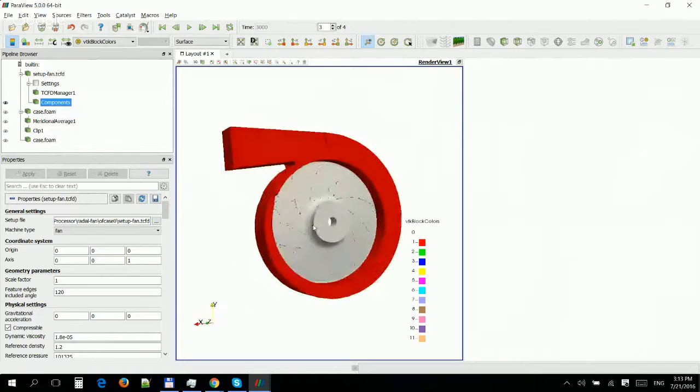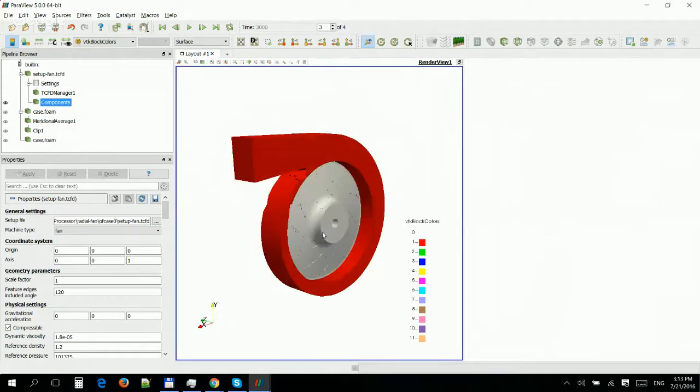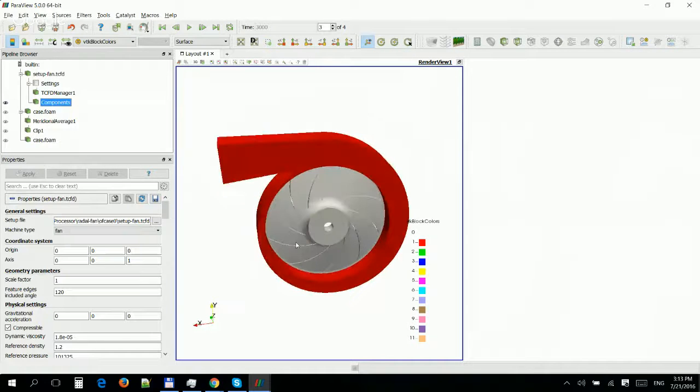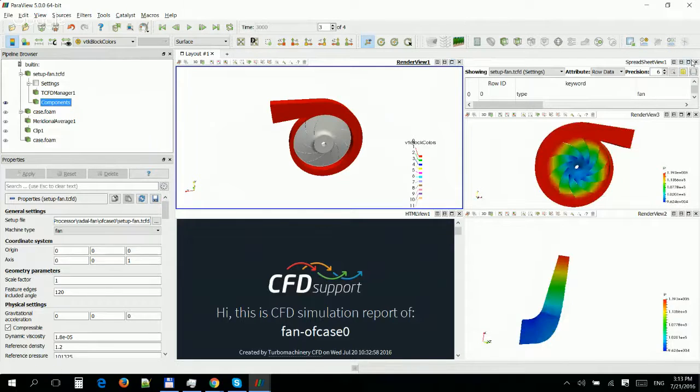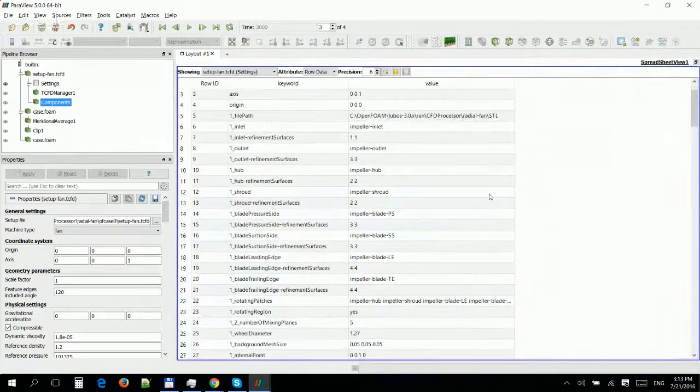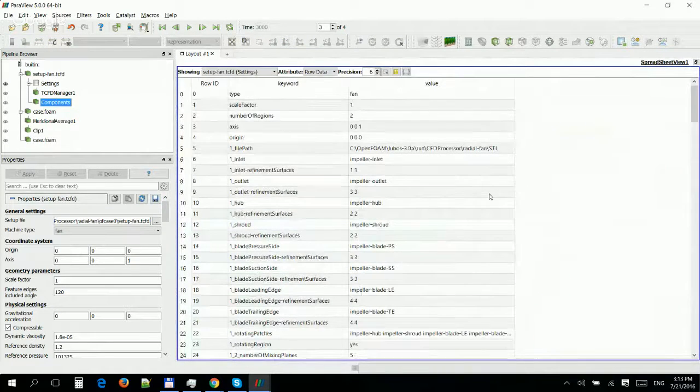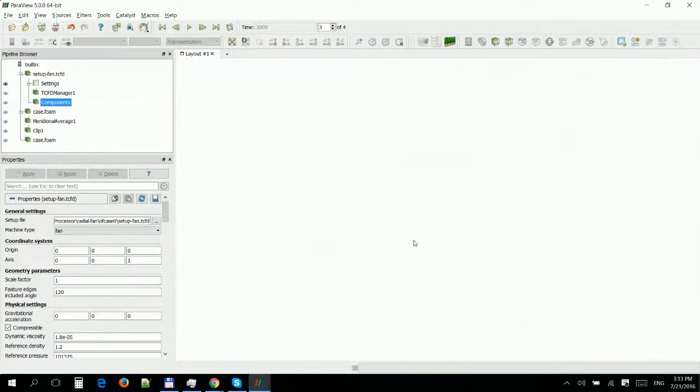It's basically three-dimensional geometry, and what is also important is there is a configuration file. It's a single plain text file where all the important information for the simulation is written.